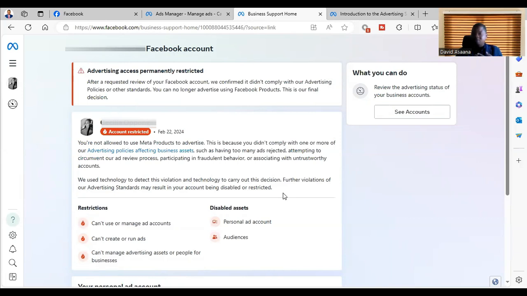So you have a range of options. If it is a Facebook account, you can create a new account by following certain rules so that you won't be restricted again. Or you can get a friend's account or a relative's account and make them an administrator of your page and still continue advertising on your page if your page is not restricted. If it is your ad account, you can create another ad account in Business Manager, or you can create a Business Manager and create the ad account in it. And if it is Business Manager too, you can also create a new Business Manager. Yeah, these are the options that you have available.